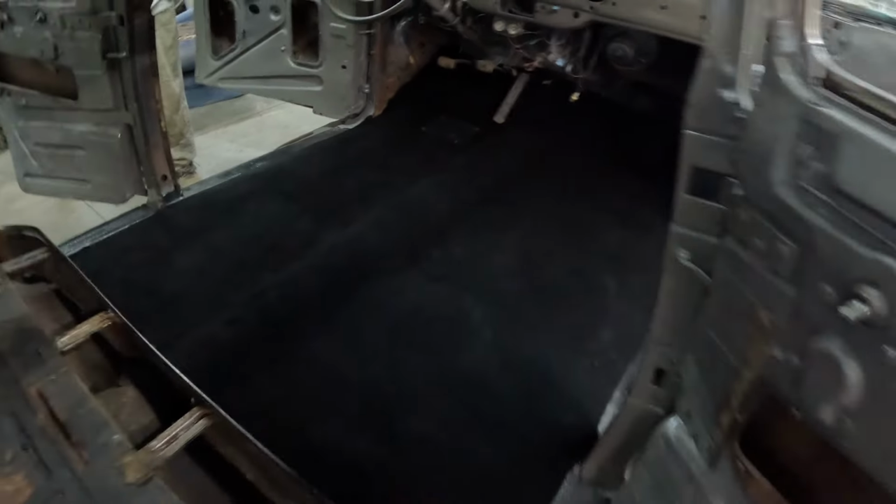Yeah, looks great. Black always does good. So now with that done, where do we go now? The seats? Yep. And it still isn't decided what we're going to do with those, whether we're going to dye them or just run them. The carpet looking as good as it does, I hate to just run them.